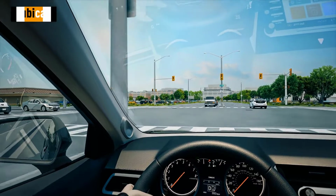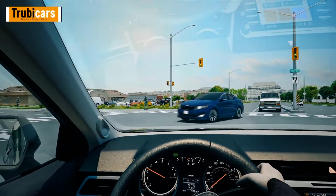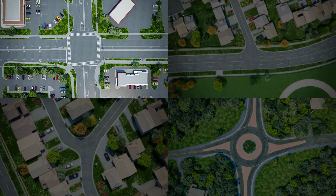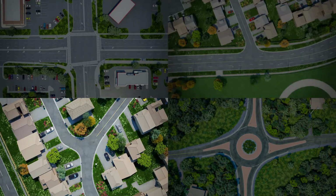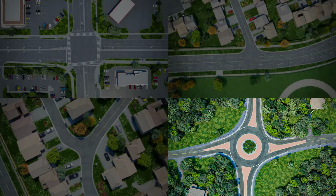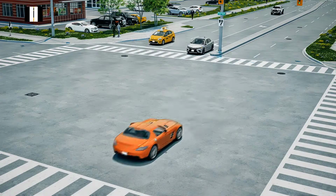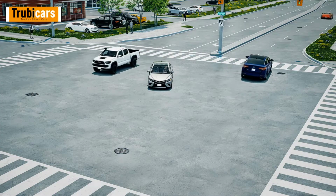The term intersection refers to a planned location where vehicles may cross paths as two or more roadways meet. Intersections generally fit into one of these categories: four-way intersections, T intersections, Y intersections, roundabouts. Any of these types of intersections can be dangerous for a driver wishing to turn. However, you can learn strategies for minimizing the risk of a collision.